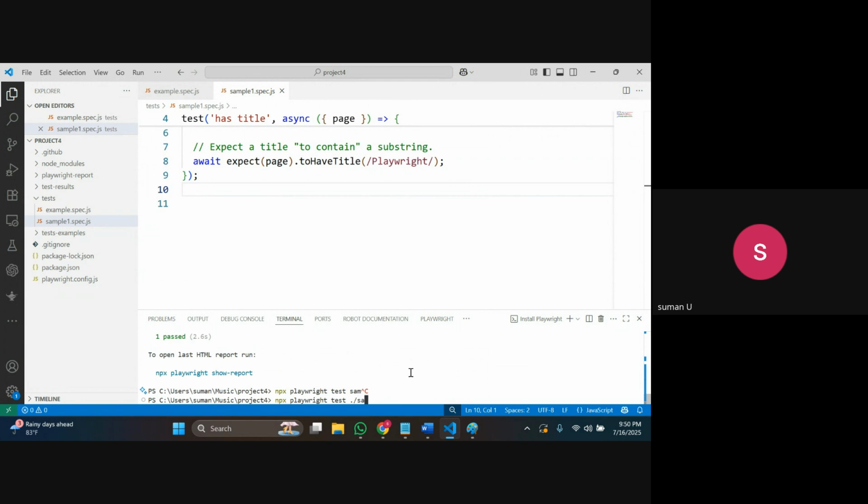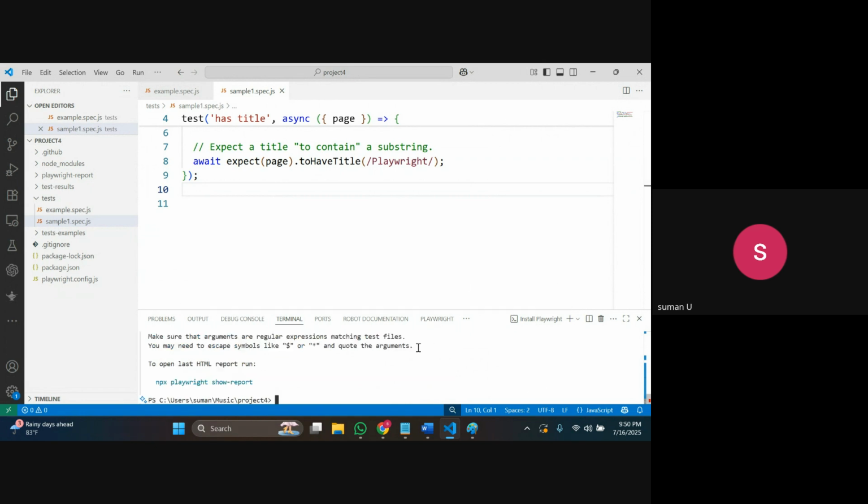./sample. Or else you can say I want to run a sample. Where I have this, I need to write ./ and go to the test folder. Under this particular folder, I want to run sample.spec.js. You can give the complete path of that particular file to execute that particular test case. Error, it is showing that no test has been found.